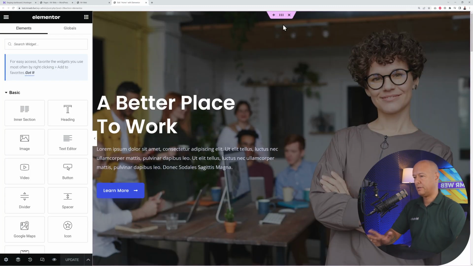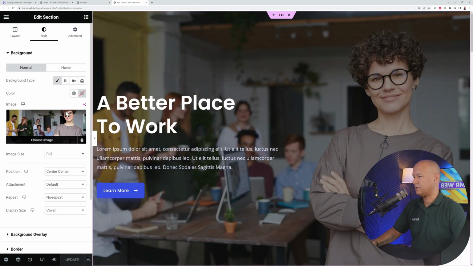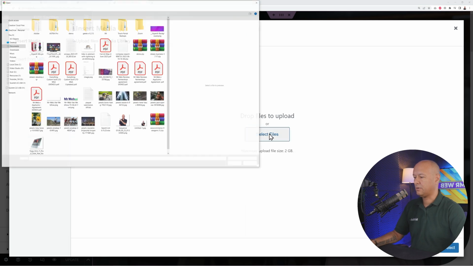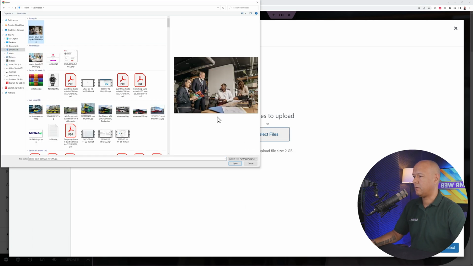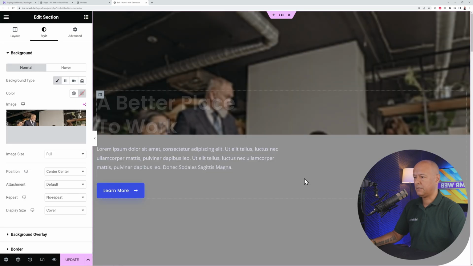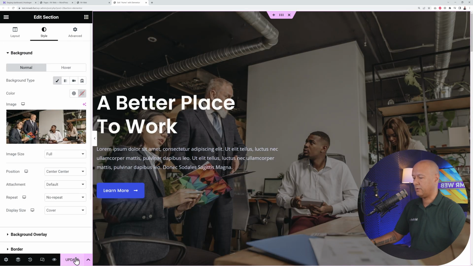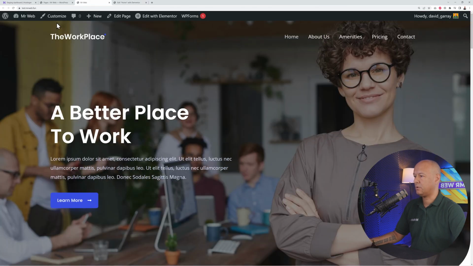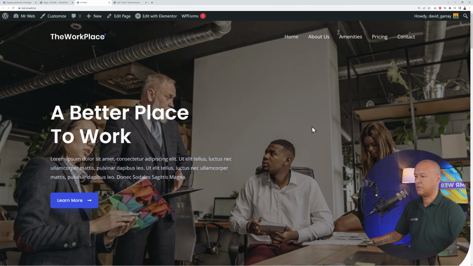And all I'm going to do is just replace the background image here. Okay, so we go to style and select another one. So select file. So I have one here already I found online. So open and then select. So that's it. We have our new image and then update. Okay, very good. So this is our staging website. So we go back to the homepage and refresh. So that's what it looks like.